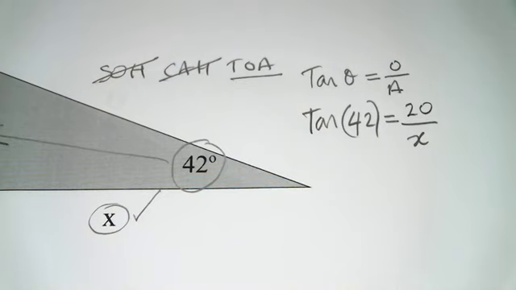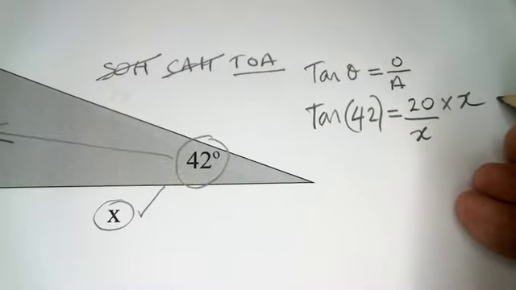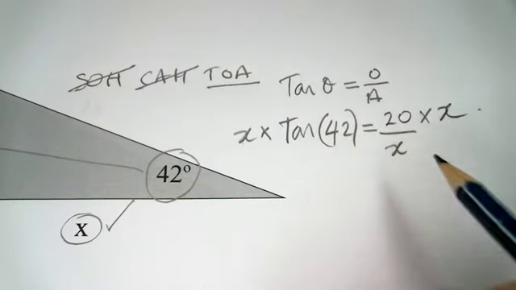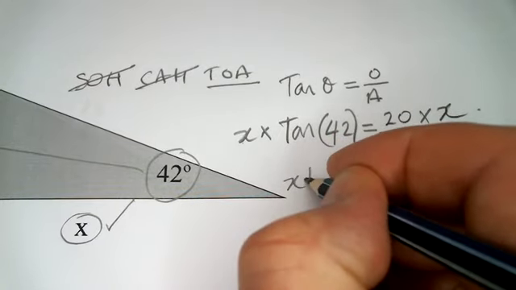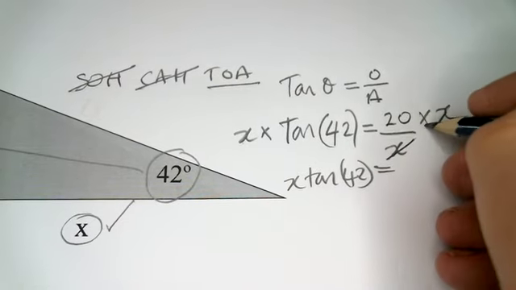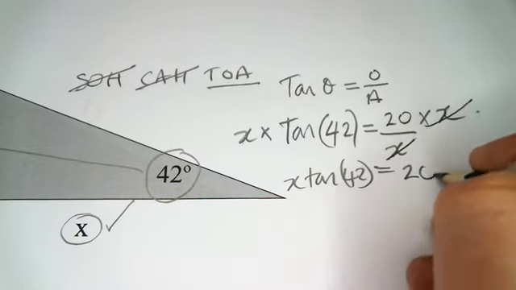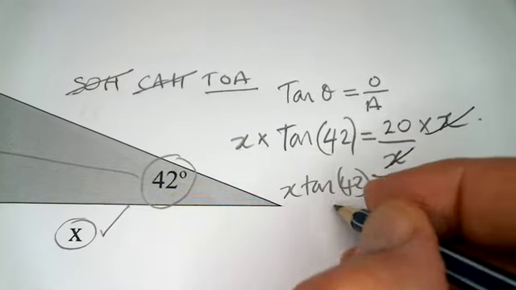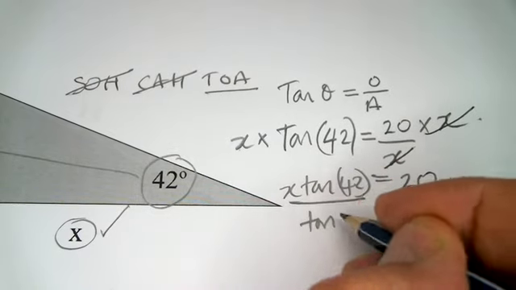Now we're going to make x on its own, so I'm going to multiply both sides by x because we want to get rid of the denominator. If you multiply by the denominator, you will get rid of the denominator. So I'm going to multiply this side by x, and I'm going to multiply this side by x. Of course, I could just abbreviate this as x tan 42, which is what I'll do now. That's going to be x tan 42 is equal to, and of course the x divided by x is 1, leaving me with 20. But I don't want x tan 42, I want x. So I'm going to write x equals, I'm going to divide both sides by tan 42.